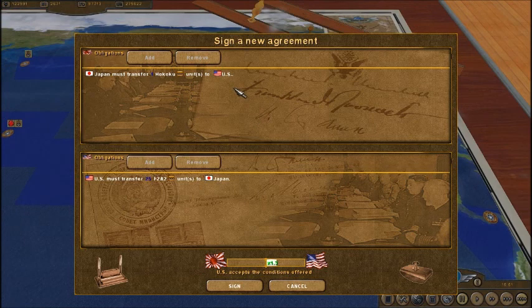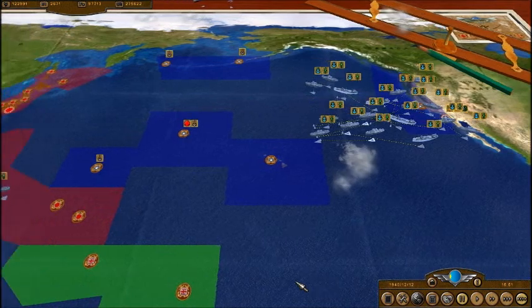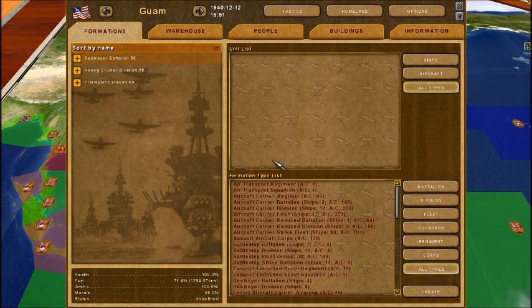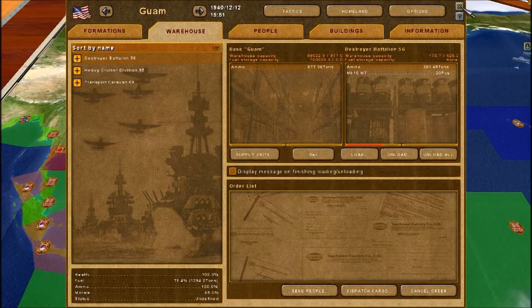Okay, Japan wants one of those for... That is a terrible deal. No, cancel. I almost hit sign. Alright, let's see, what do we have over here? We got a transport battalion. We got our guys here. Let's go to the warehouse to see what's here. We got some ammunition. That's not really great.